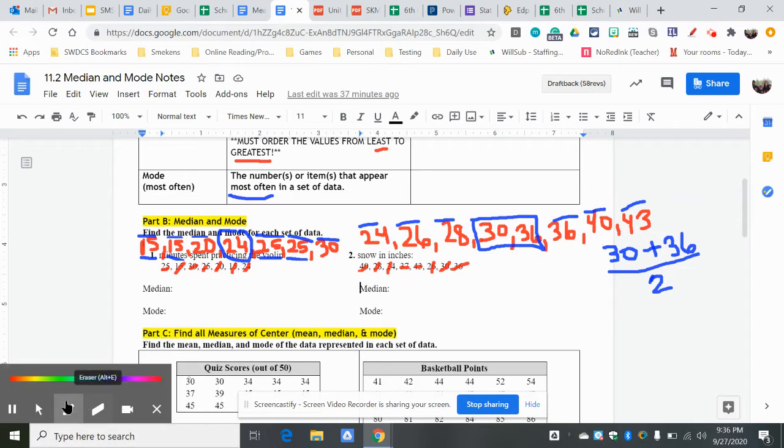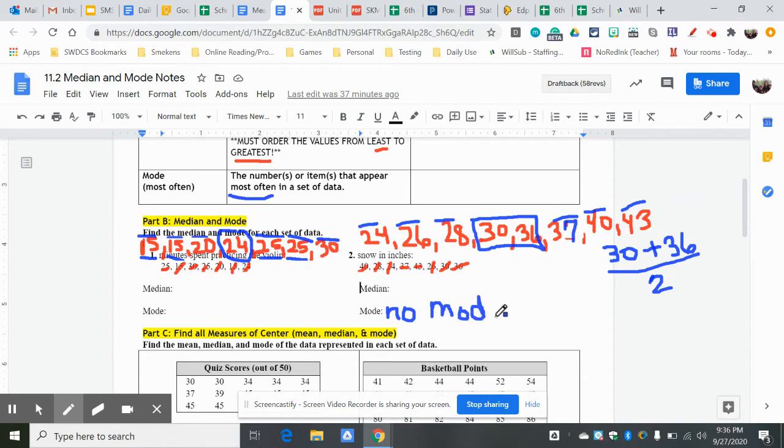And I'm just catching this. Hopefully, maybe you guys saw this before I did, but that should not have been a 36. That should have been a 37. Sorry about that. Now, seeing what answer shows up the most. If there are no numbers, like this one has nothing that is repeated more than once, the answer is that there is no mode. So what is the mode for the second part of number 2? Okay, great job.